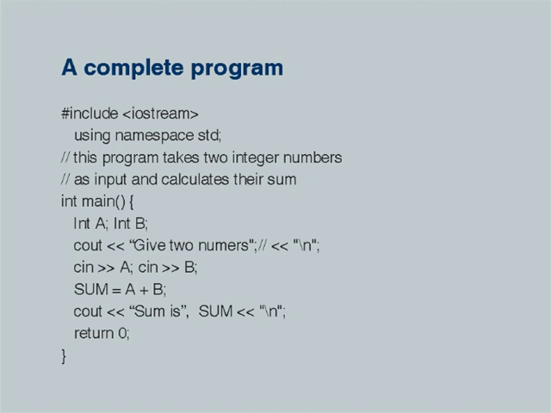Please notice a special line here, which says slash slash. And then, curiously, an English language sentence here. Slash slash, again an English language sentence. What do these two sentences say? This program takes two integer numbers as input and calculates their sum. So what does Mr. Dumbo do? The first two lines we said are instructions to our C++ Dumbo of some standard kind. But what is this third and fourth line of my instruction, tell Mr. Dumbo? Any guess?